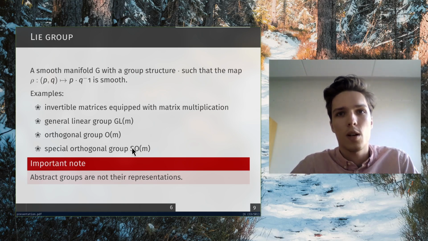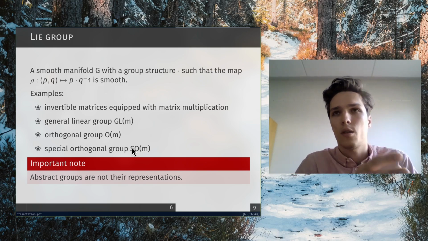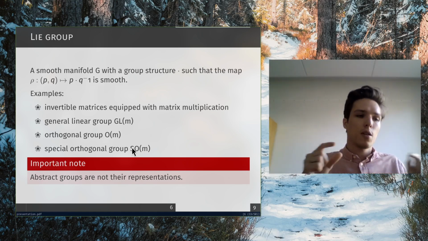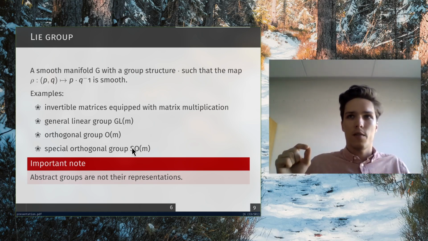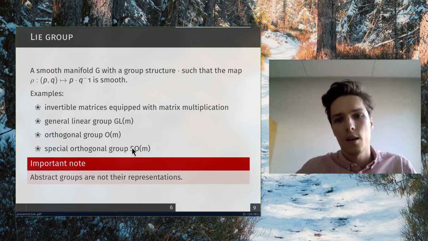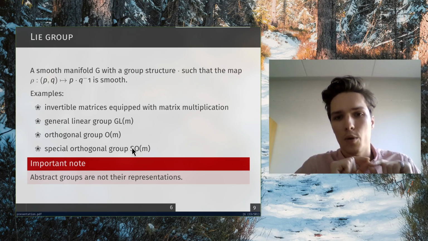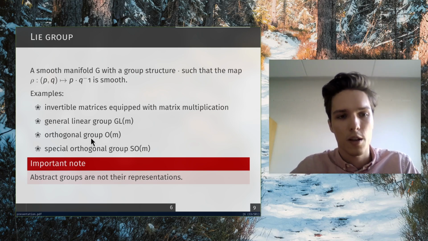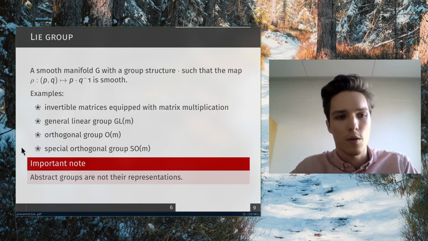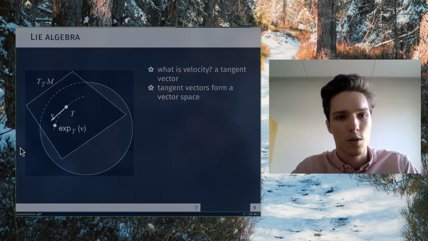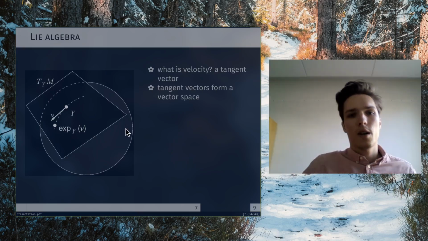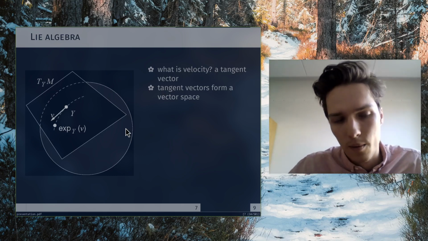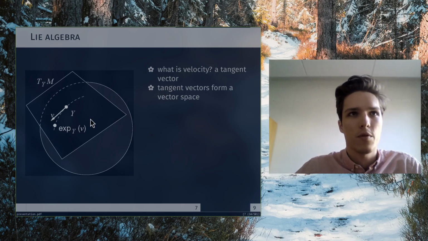And the key thing is, once we know about groups and their underlying structure, we don't care about the particular representation anymore. The particular representation is simply whatever we have out there in math that would comply with the abstract definitions. Okay, it's very, very important. That's why it makes sense to learn this stuff, because then you don't have to care about the particulars of the representation, and then the things just are a bit more clear. Okay, and then we have the Lie algebra, and I will introduce this via this picture.